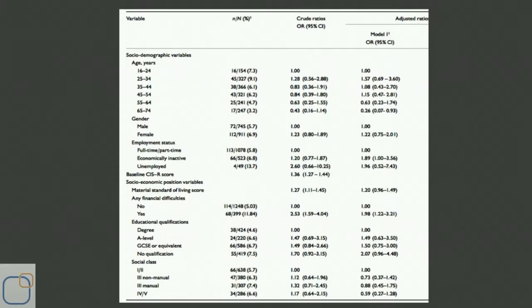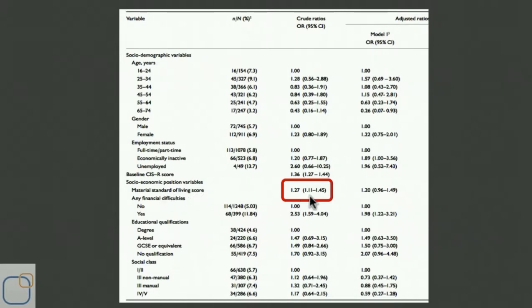So let's look at the standard of living item. Can you see the material standard of living score here? It is not split into two. It's not two categories. It's only one item here, the material standard of living score. You don't have yes or no subtypes. You have only one, because this is a continuous score. So there is no comparator. They've just related the score as it is with the presence or absence of common mental disorder. For continuous variables, you don't need a comparator. Only for categorical variables, you need a comparator.